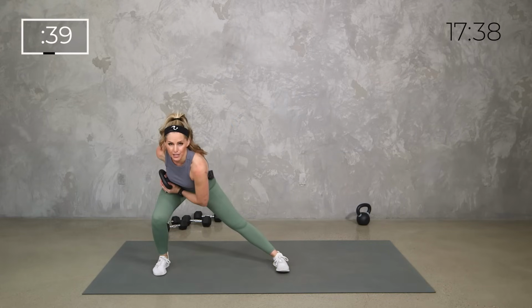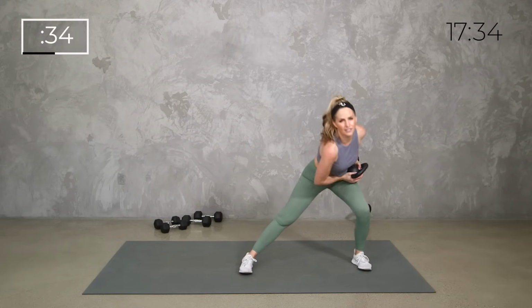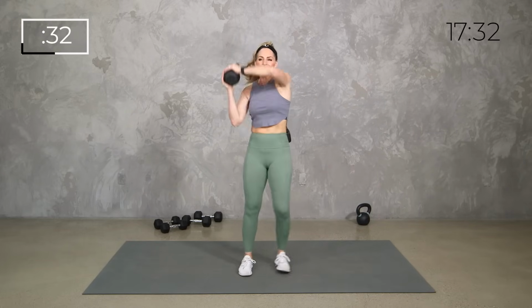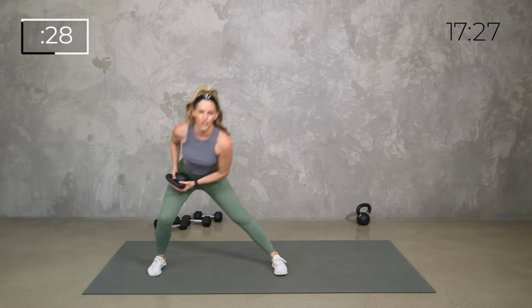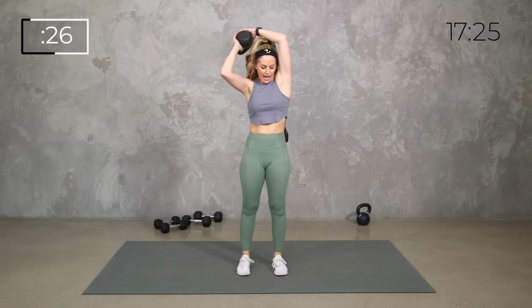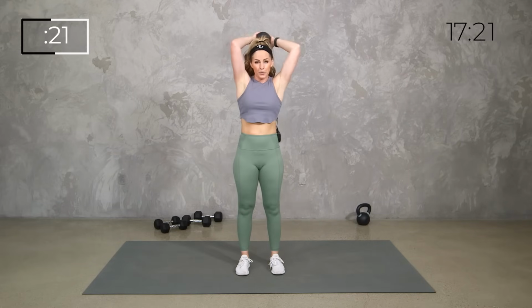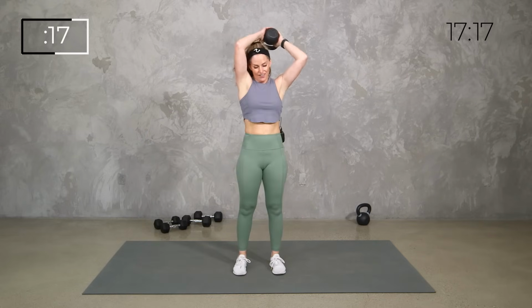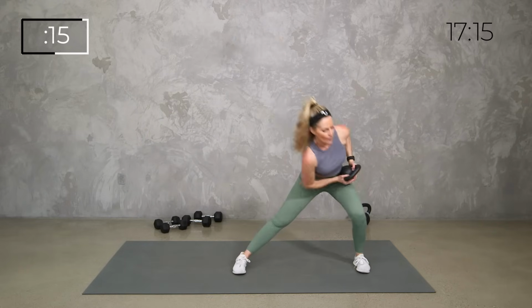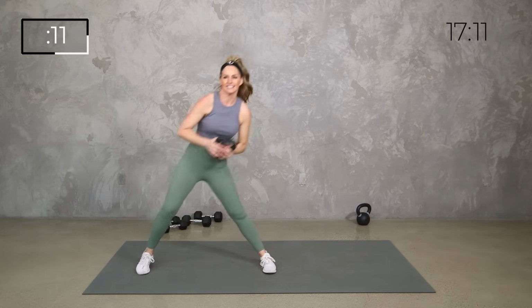Side lunge, weight towards your hip, push out of it, bring it around, right? We'll still consider this back to basics, right? But if you'd rather just do the side lunge, that works too. I like to give myself a second or two at the bottom of that side lunge, so I really shift my weight and I drive up out of the heel, right? Here we go. Core engage, drive it up. Whoo, 10 seconds.